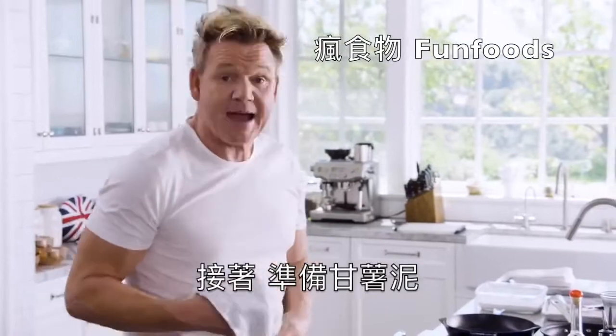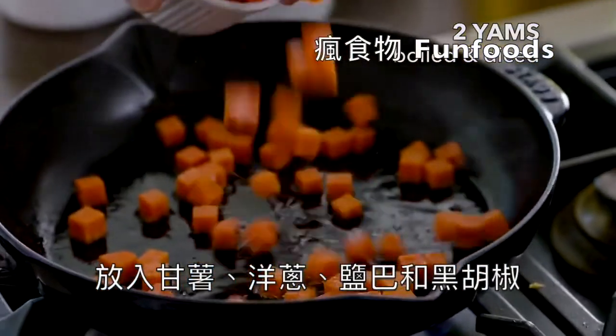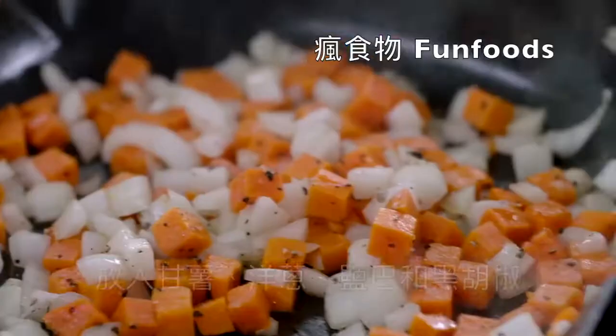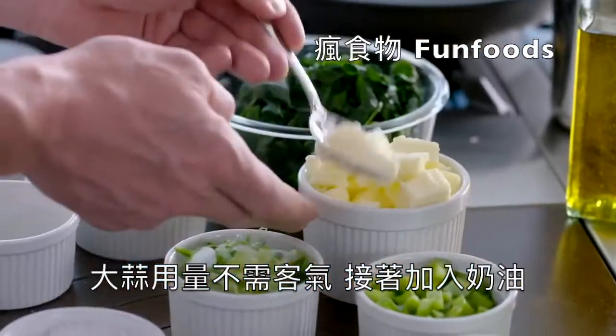Now, the yam hash. First off, get the pan nice and hot. Touch of oil into the pan. Get it smoking in with the yams. Beautiful. Onions in, salt, pepper. Once you've started coloring the yam, add your minced garlic. Be generous with the garlic. And then a little touch of butter, in she goes.